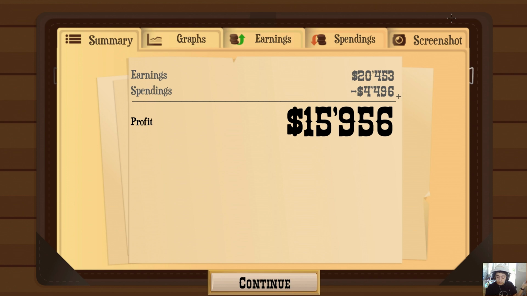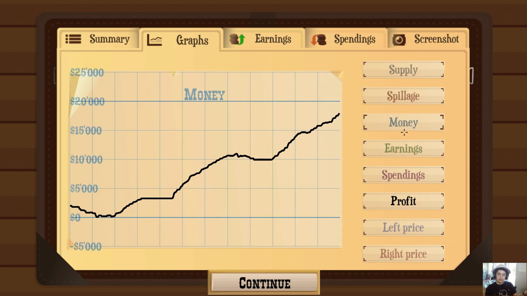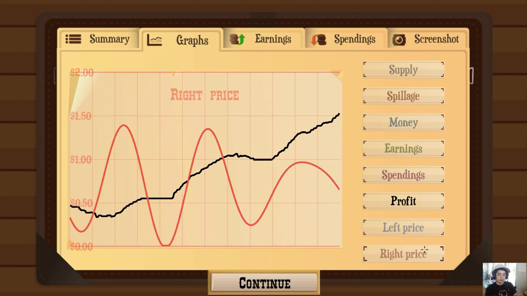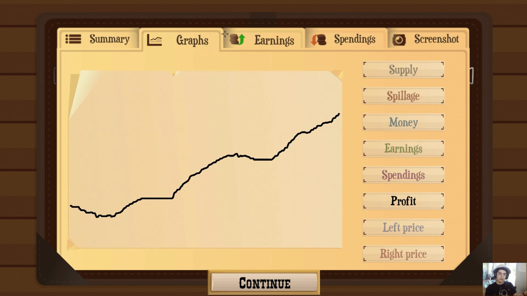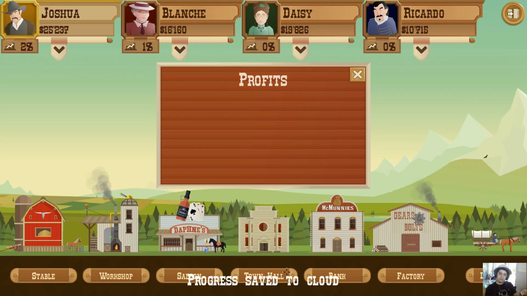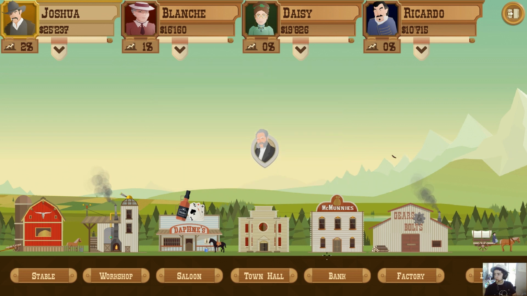That's good. Earnings, 20,000. Spending, so a profit of 15,956. Good money. I spent a bit in the midsection because I was trying to... Spendings. Hey, they leveled off. Profit, Left price. Yeah, they just go up and down and up and down. Right price, holy mackerel. Earnings, good. Screenshot. Cool. Did I make the most? Yes, I did. Well done.